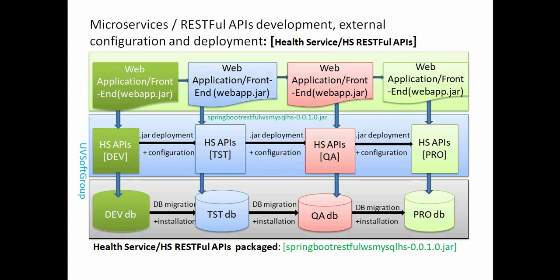Here we try to make one microservice or RESTful API that the customer needs, and this is the very first release. You see in the pictures, we try to develop this API, externally configure it, and deploy this application into the different environments. This was the main goal of this screencast.